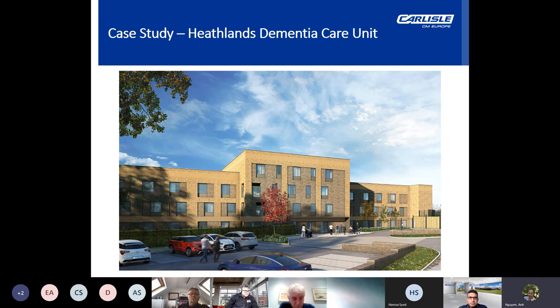And then we have Heathland's Dementia Care Unit. This is a care home project, a partnership between Bracknell Forest Council and East Berkshire Clinical Commissioning Group. Set on the former Heathland's care home in Bracknell, which was demolished to create a new facility to provide 66 beds, offering a mix of long-term and short-term care for elderly, mentally infirm, and short-term nursing and rehabilitation care.